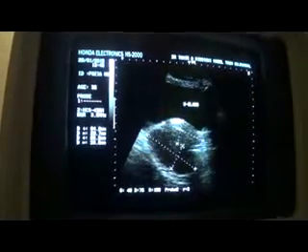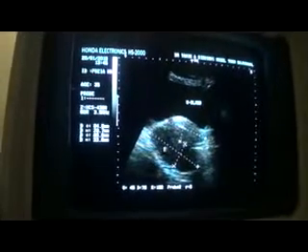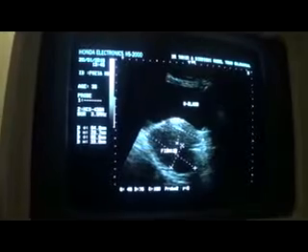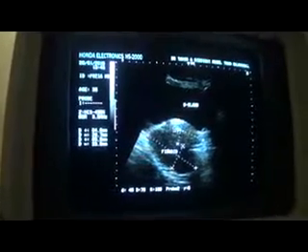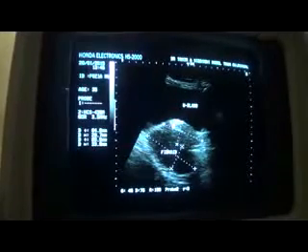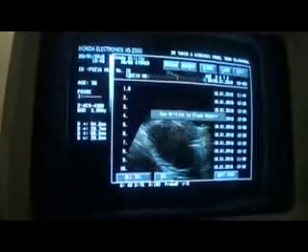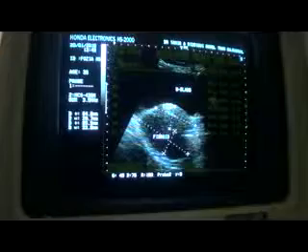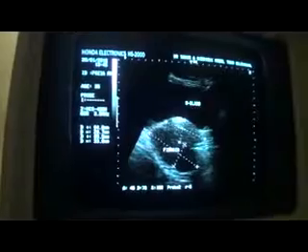This is the urinary bladder, the uterus in longitudinal section, and the fibroid. And with a clear central, this is the clear central, very early proliferative phase endometrial canal in this view. So this is in fact how we scan for the fibroid in case it is there.